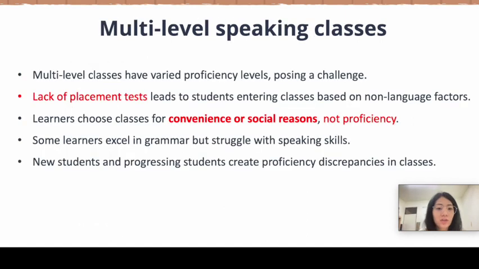First is multi-level speaking classes. Teaching speaking in multi-level classes is challenging due to varying proficiency levels. Some programs use placement tests, students may choose classes for convenience or social reasons, and the test may not evaluate speaking abilities accurately. New students and progressing students can lead to discrepancies. Teachers can engage all learners with initiatives.